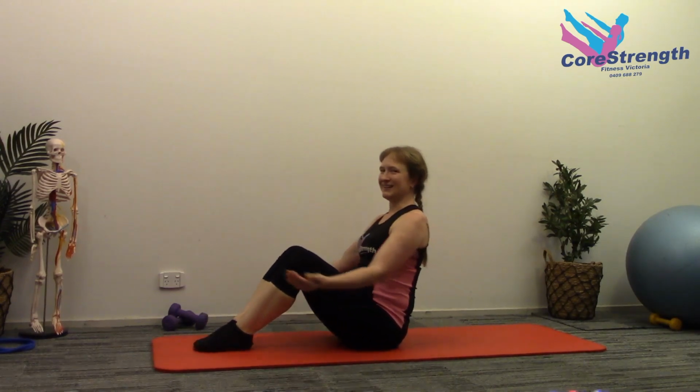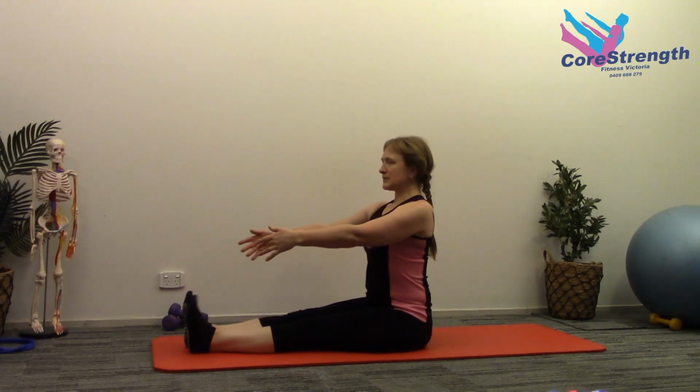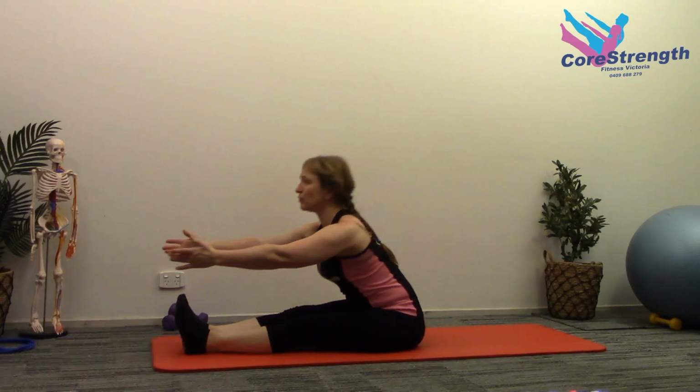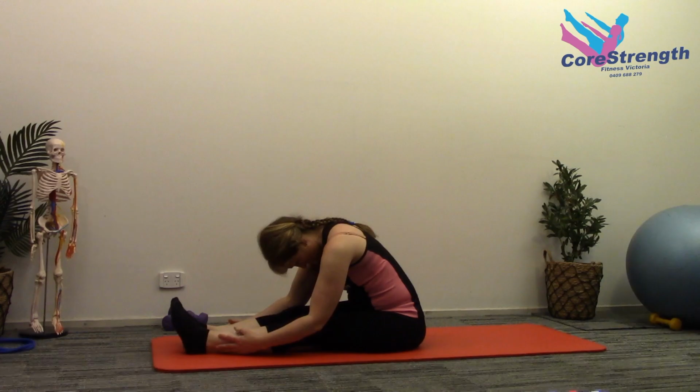Good, and lower down. Okay, let's stretch those legs out in front of us. Sit up as tall as you can. Use your tummy muscles to support your back. Push forward. Drop your head, drop your arms. Make a weight by just relaxing the upper body.